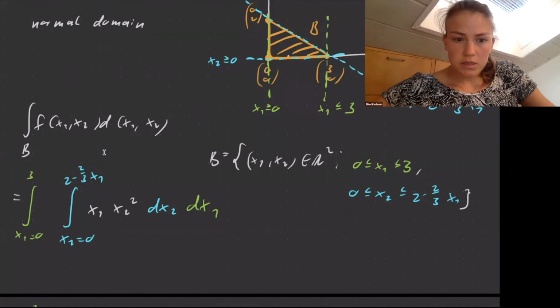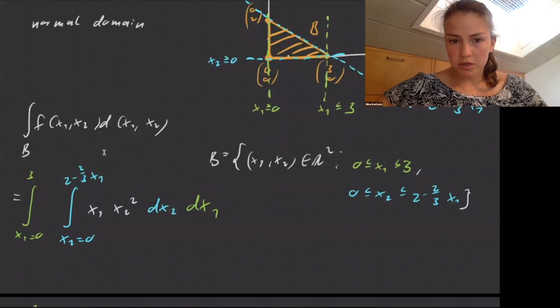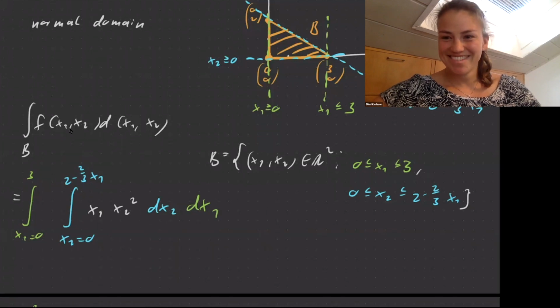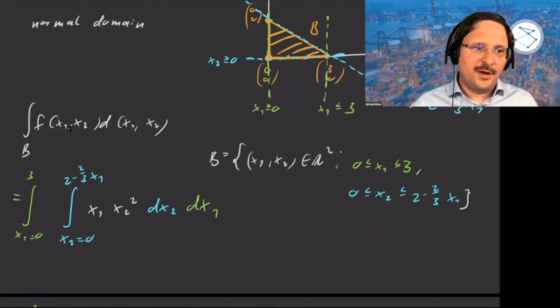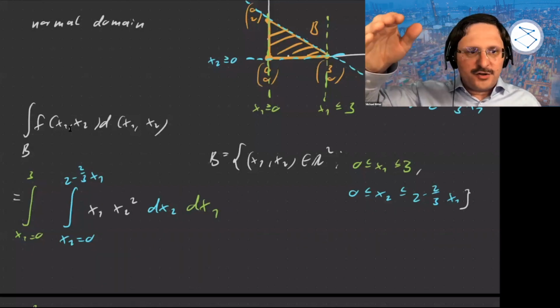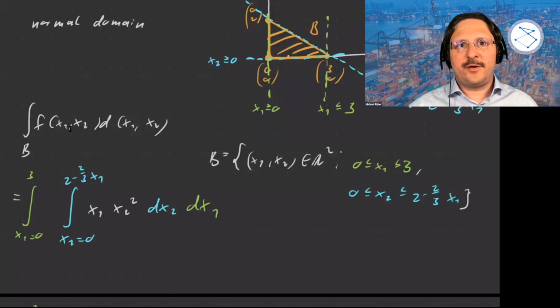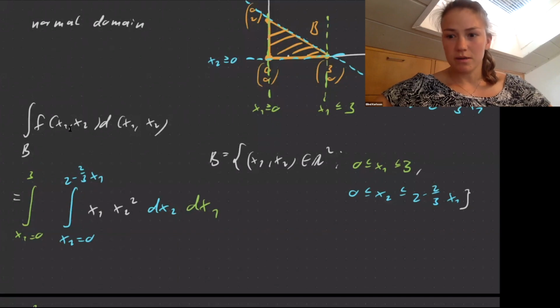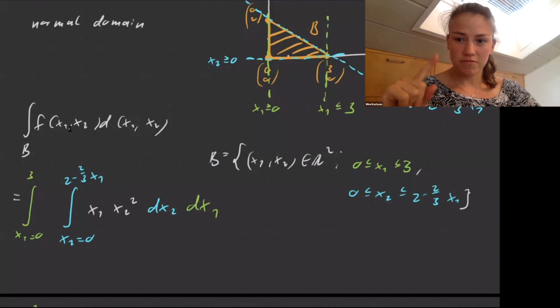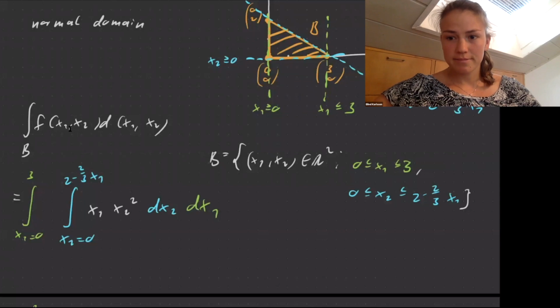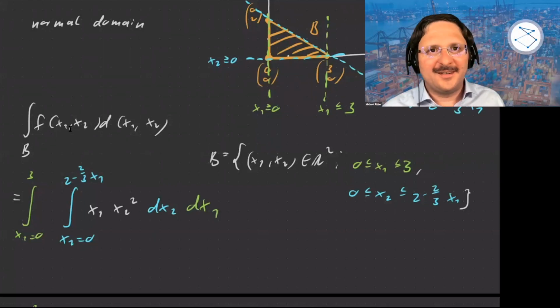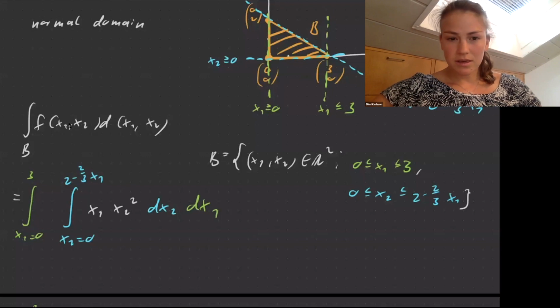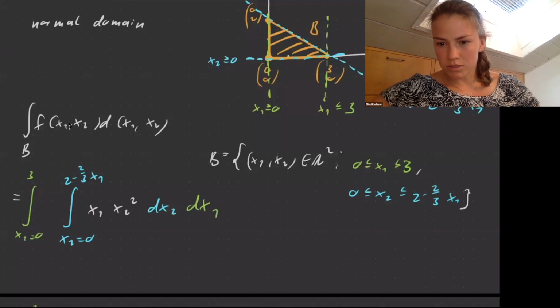Okay, and then there was one question. In theory, we are computing a volume in 10.3, right? Yes, basically, yes. We are computing the volume under the surface of that function, x1 times x2 squared, over that triangle. That's correct. And if someone is having a hard time visualizing it, I found a picture that I posted in the answer. So have a look at the chat. You can see that picture. Okay, let me just see. This answer helps me out.